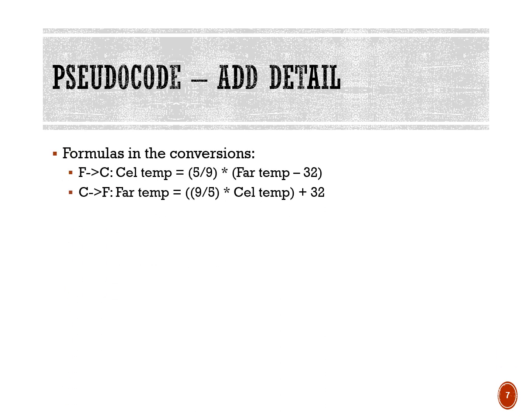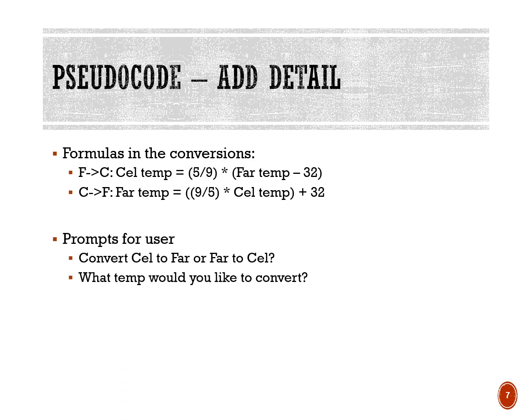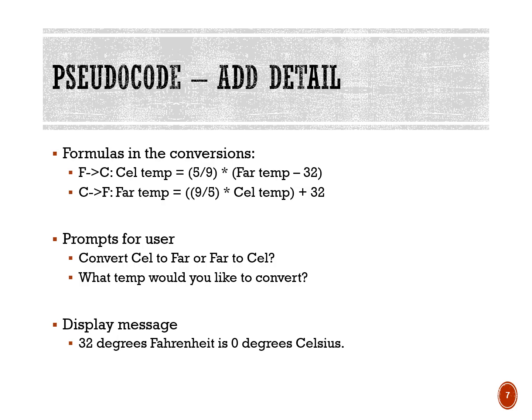I probably don't know how to convert between Fahrenheit and Celsius, but I bet I could find the formulas online. How do I want to prompt the users? And then finally, what do I want to display to the users? I might write down what I would like that final display to say. You don't have to know exactly how to do it, but it's important to know that it needs to be done. That's one of the first steps in being able to solve a problem, is knowing that there's something that needs to be done, and I can determine how to do that later.